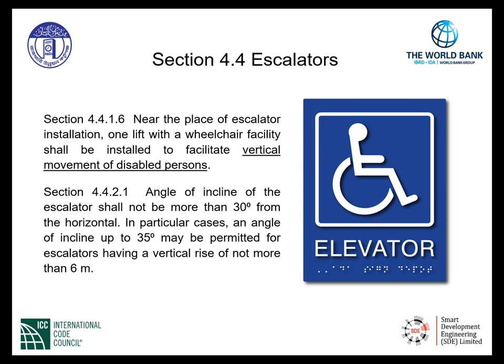Accessibility comes in our code requirement. According to section 4.4.1.6, near the place of escalator installation, one lift with a wheelchair facility shall be installed to facilitate vertical movement of disabled persons. Now, this is necessary due to the fact that wheelchairs cannot function on an escalator. They are not permitted to ride on an escalator or be transported on an escalator.